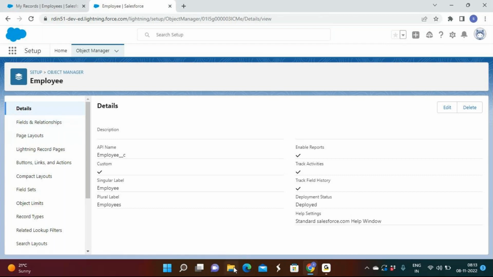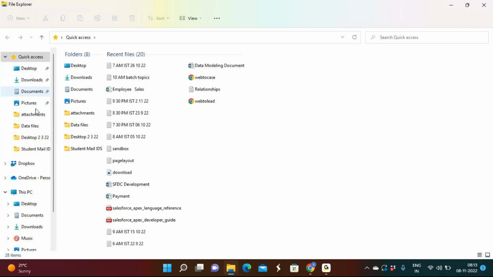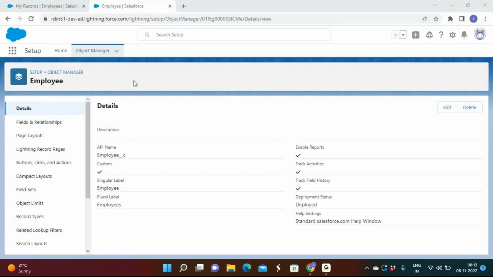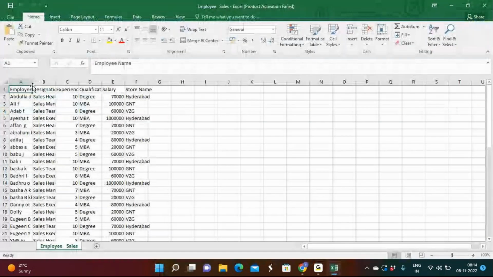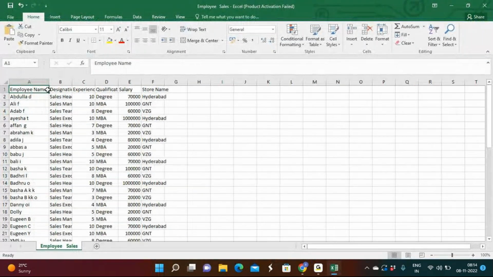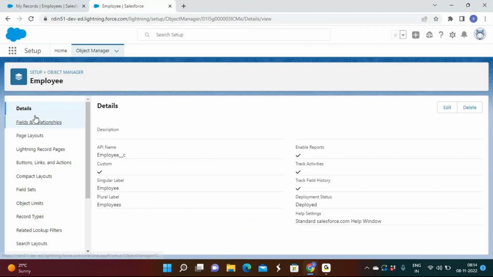For example, if you are trying to store some data in Excel, what you do first is define whatever information you want, right? For example, you want to have employee name. If you don't define this, whatever you give is not meaningful. The same way in a table, you need to have a field.